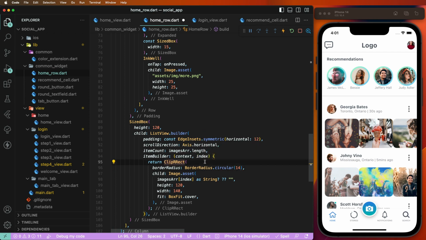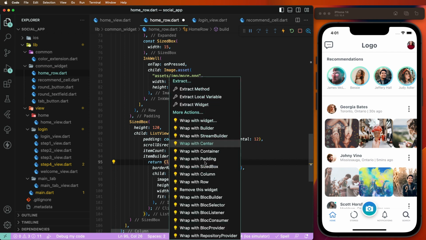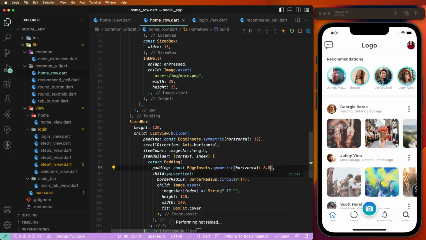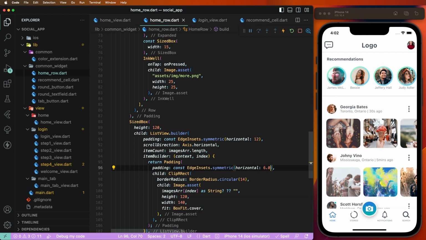And one more thing, need to set the padding and set symmetric horizontal, we need to give 8. Like this display here, with no issue.